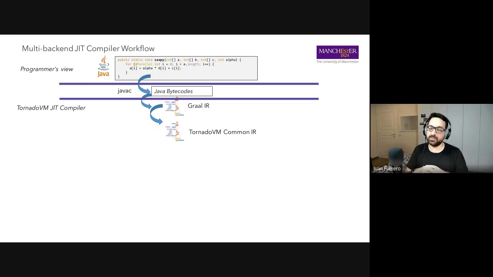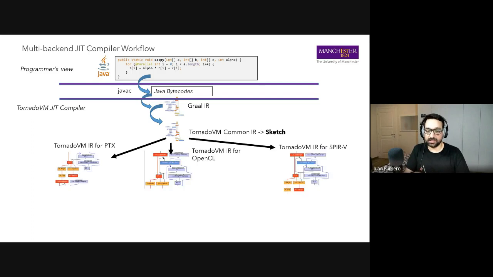In here, for example, we do node replacement. Let's say we have a parallel annotation on a loop. We replace that loop and introduce the equivalent of a thread ID, which is close enough between CUDA, OpenCL, or oneAPI. We also have more optimizations, for example, to identify reductions that we do automatically, and so on. From there, we specialize the IR depending on the target backend. So we have an IR for PTX, an IR for OpenCL, an IR for SPV.